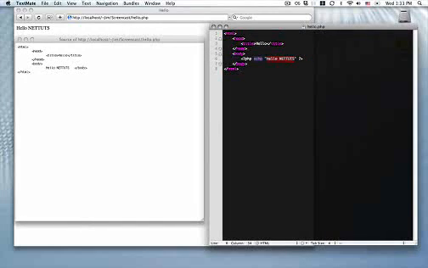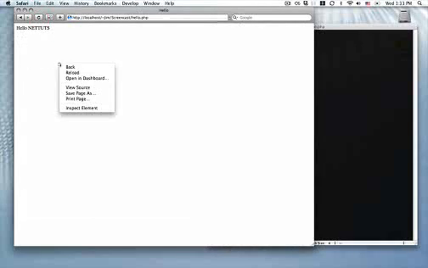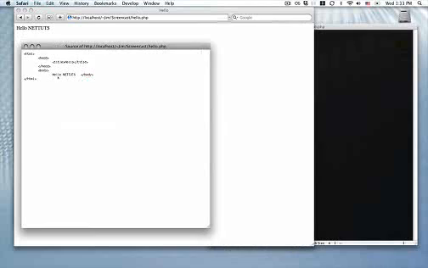All the browser knows then is what the output of that PHP command is, which is hello. So when we run it and then view the source, we don't get any of the PHP stuff because the server has already done that. There's no need for the browser to know about it.